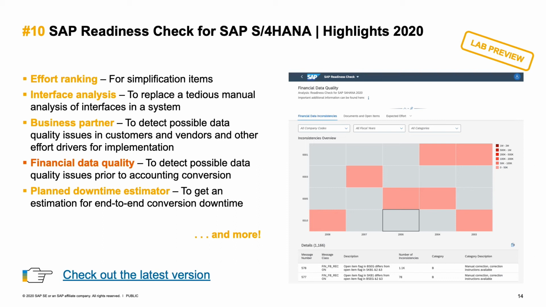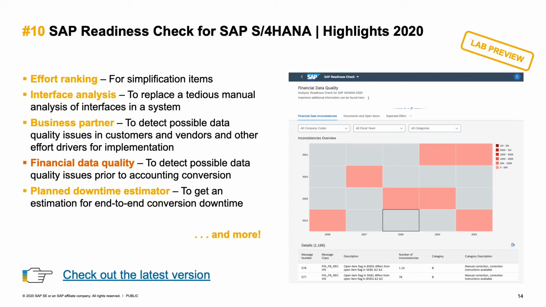Which basically uses the data of the transaction I've shown you previously, which essentially checks the financial data quality in your system. There's multiple tabs. In the Financial Data Inconsistency tab, it will display identified inconsistencies per fiscal year and company code, and will help you identify any outliers. That means fiscal years and company codes with more issues compared to others, to see where really you have the most cleanup to do.